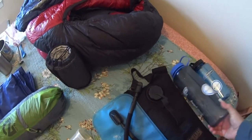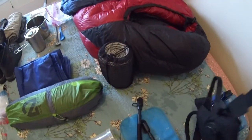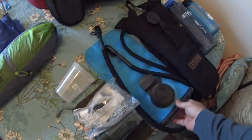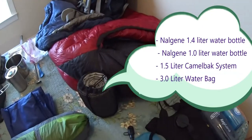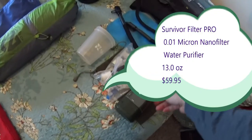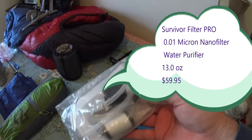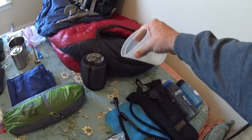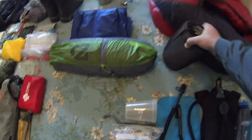Let's go around to the other side to show you the water systems. I've got a one-liter Nalgene bottle, a 1.5-liter Nalgene bottle, and a Camelback military-type with shoulder straps — that's my primary water source. This is my secondary water source. I also have a three-liter bag I was going to use in the water compartment of the backpack. Here's my water filter for emergency use — it's really lightweight, costs about $60, has a hose, a filter part that goes in the water, and it's a pump system with a small flexible cup for hard-to-reach stream beds. Also, part of the sleeping setup is this really lightweight inflatable mattress, which is important for a good night's sleep on the ground.